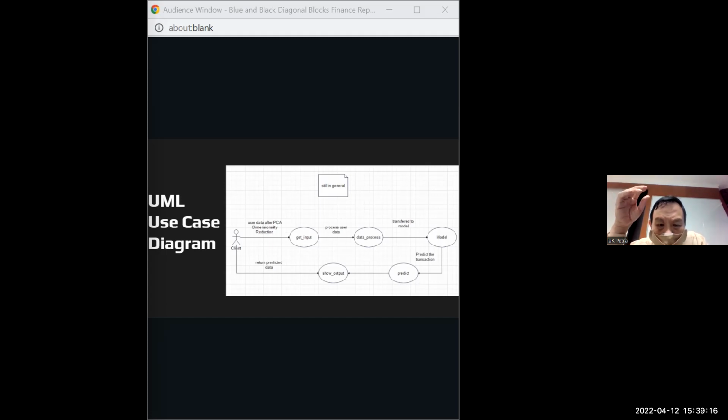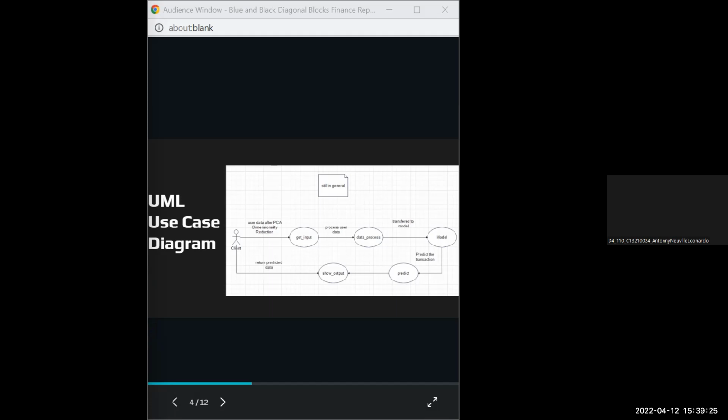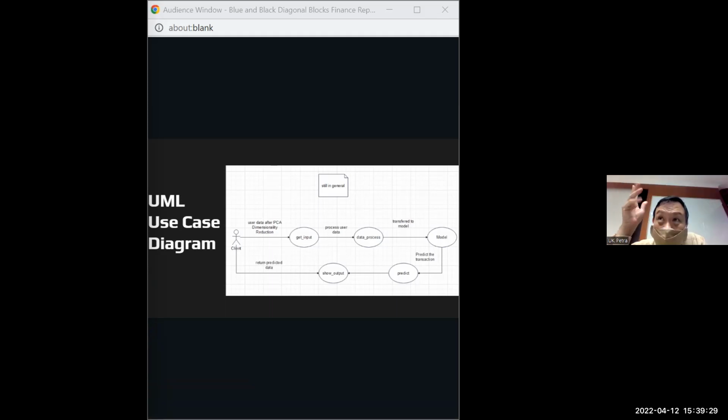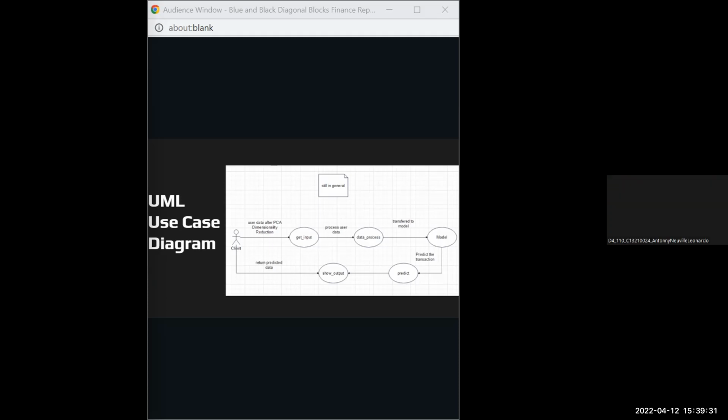Wait a minute. Can I ask a question? Yes. So only one actor. And what is the purpose of this? What is the business model? The client is like a bank.